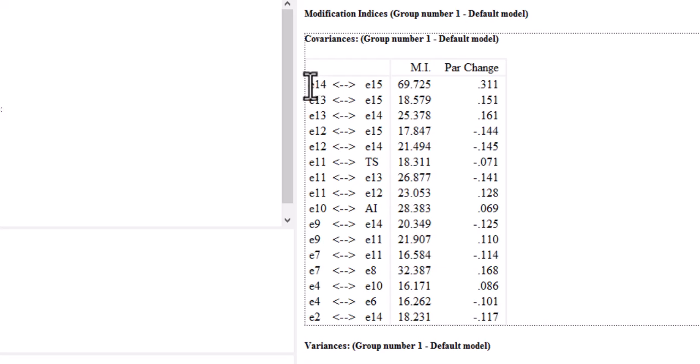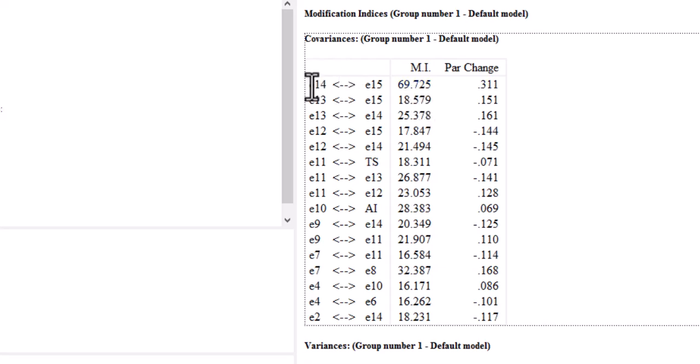You can see this is the covariance of error 14 and error 15. It has a value of 69.725. So you start by checking the highest covariances. You draw that covariance, so let's say error 14 and error 15.